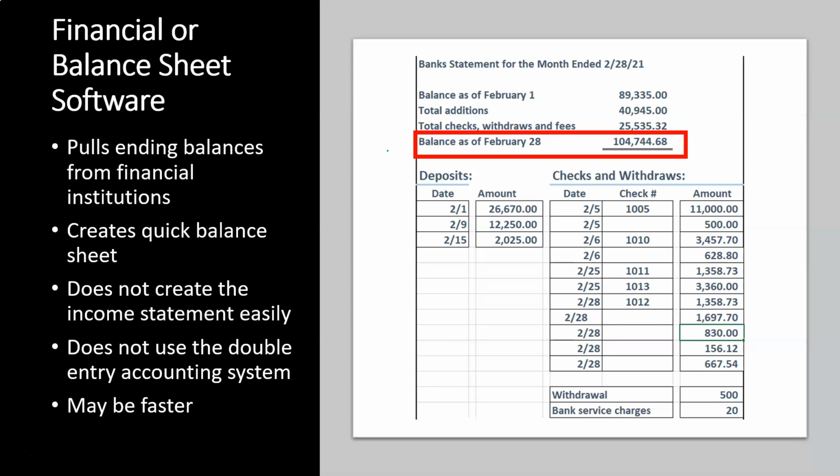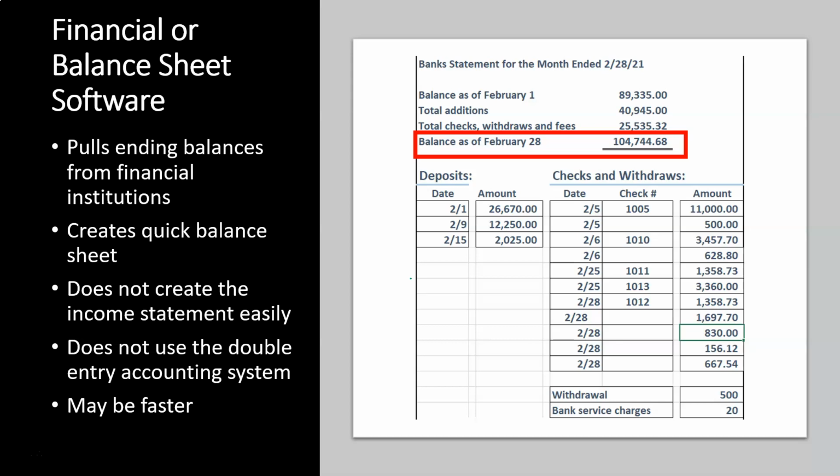And that's great. It's easy to make a balance sheet that way, but you don't have the same kind of detail. In QuickBooks or accounting software, I can double click, drill down, and see exactly what the accounts were made of. You can't see that as easily directly from the creation of the financial statements, although this software may also download the checking data to give you the detail of the checking, but then you're going to have to use that checking detail in order to make the income statement.